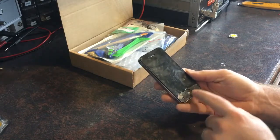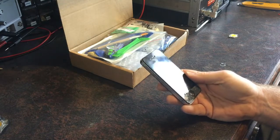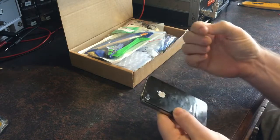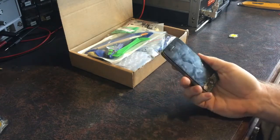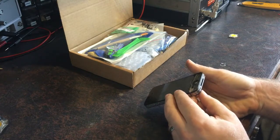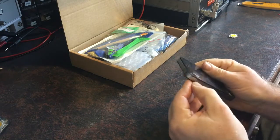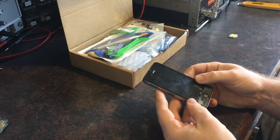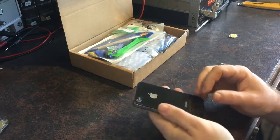So this is the status now. You can see the bottom of the screen is completely broken, the home button is completely gone — it needs a new screen anyway. The plan is to pull this apart and put the new screen on. I don't know if anything else needs repairing while I'm in there. He hasn't said anything about anything being problematic, but I think it's just a screen. Unfortunately on these things the screen is the last thing you pull out, so you have to completely strip the phone, which is a bit of a pain.